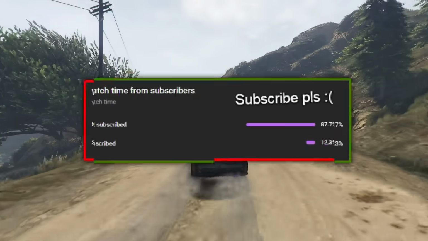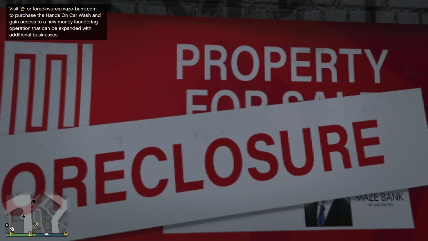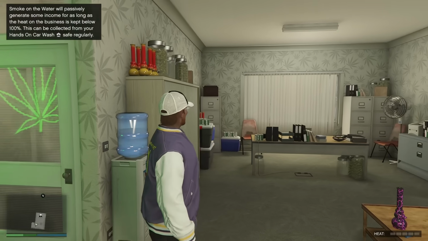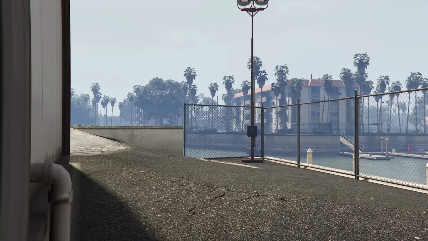Let's go ahead and get started with number 10. Starting us off at number 10, we have 3 new businesses in the game, namely the car wash, the Smoke on the Water dispensary, and Higgins Heli Tours. Now these were added into the game and I think everybody probably knows about that. It is kind of the main part of the DLC, so I wanted to just get this right out of the way.